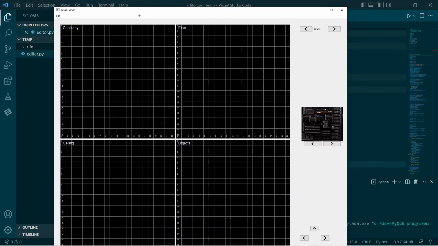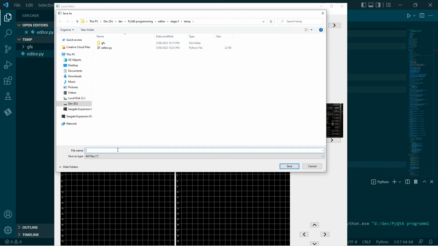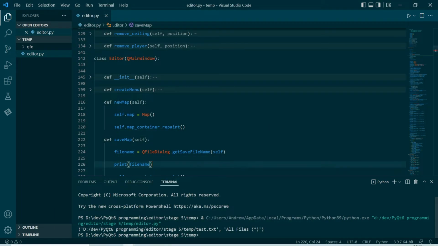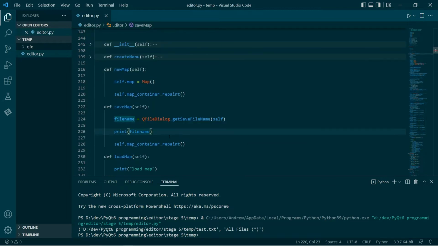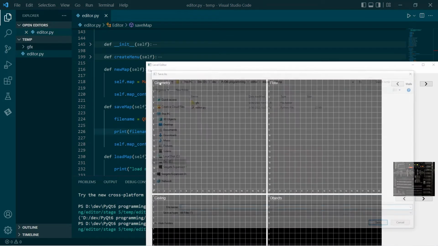So I load this right now. Let's say I'm happy with this map. I go to save it. It says, where do you want to save it? Let's do test.txt, save. I'll close that down. And it says down here, that stuff, save.test.txt, and then it's all file stuff. So really what I want to do is get the first thing there in the file name. So try that again. Just a lot of iterations.